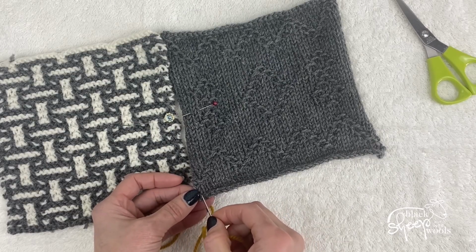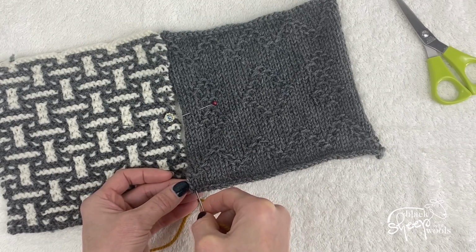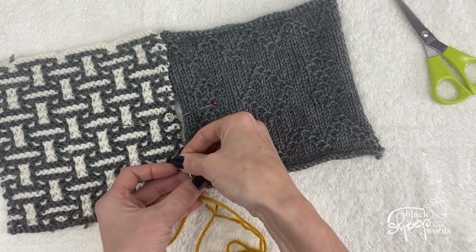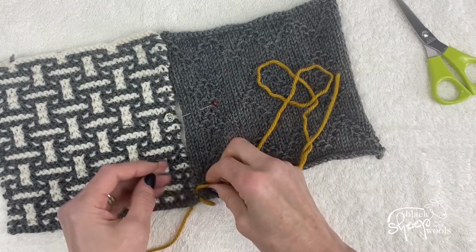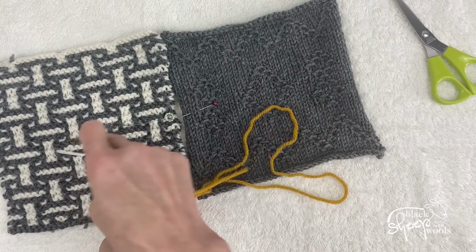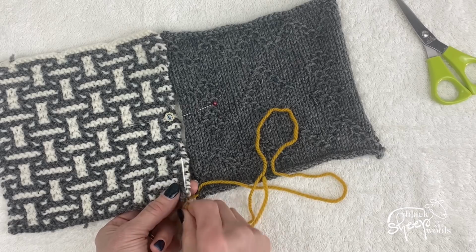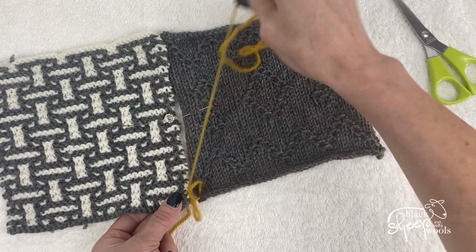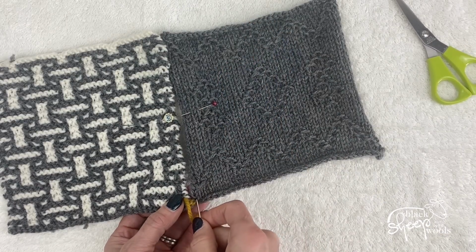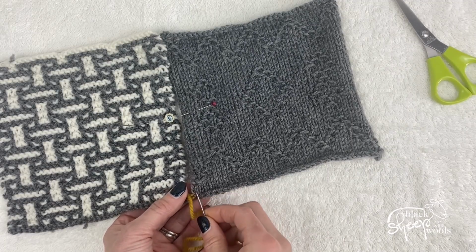I'm going the next stitch in, and I'm going to poke my needle from the top into the stitch and up through the next stitch, and then I'm going to pull through. You don't have to pull it really tight at the moment, we can just leave it loose, and then we cross over to the first square and we go down and up through the next stitch and pull the yarn through, and that's it. It's as simple as that. You just keep going to the opposite square, go back into the stitch that you were before, and then up through the next stitch.